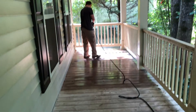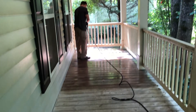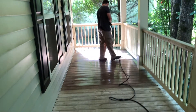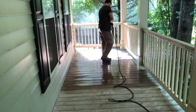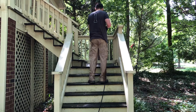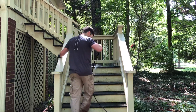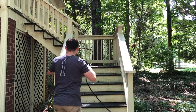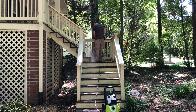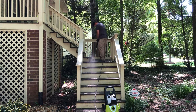I put on the 15-degree tip. I'm using a Ryobi electric pressure washer and it worked great. If you have a gas pressure washer, be careful not to gouge the wood. Remember to do a fan motion so you won't gouge the boards. It took me a few minutes to get it down but I finally got the hang of it, keeping the end of my wand about six to eight inches away from the boards. I then put the chemical on the stairs - they were more difficult because they were very weathered and slimy, so I let it sit longer and also used a deck brush to rub in the cleaner in the toughest areas.